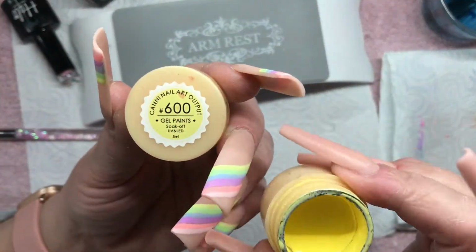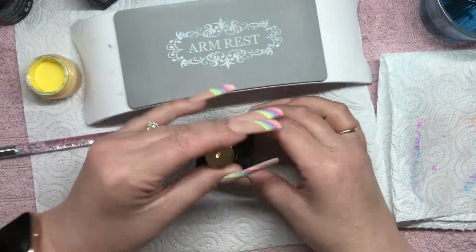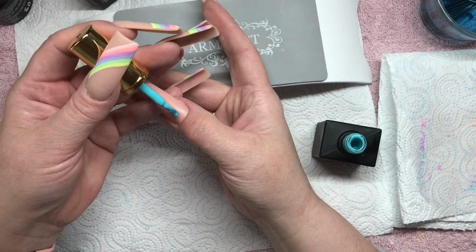So I have buffed, filed and shaped all the nails. I give them a quick wipe over with some alcohol just to remove any of the dust and debris, and now I'm going on to my nail art.